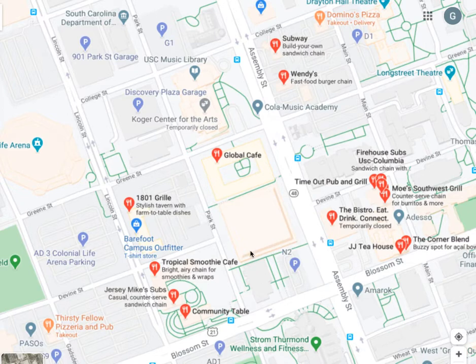In the same situation, my order winner could be I want to treat myself today. I want to go to a fancy place, right? So which one would I go to? A fancy place? Maybe you guys don't know the 1801, a stylish tavern. I love this description: stylish tavern with farm to table dishes, right? So this looks like it is expensive, and it is. I've been there. Well, more expensive than Subway. It's not very expensive, but it's like a proper meal in a nice restaurant, right? So this is the one that's going to be more expensive.